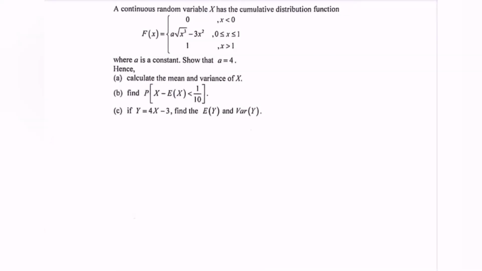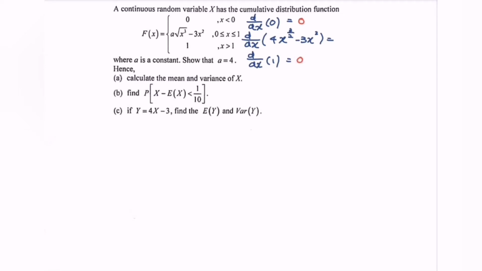Refer to parts a, b, and c. We notice that we need the PDF, which is the probability density function. So what we have to do is to differentiate the capital F. Referring to the situation, d/dx for the function 0, and d/dx, as we all know a is equal to 4, so we will have the bracket 4x to the power of 3 over 2 minus 3x squared. Next, differentiate the function 1 with respect to x. Kindly differentiate and we will have 0 for this part, the same for this part.